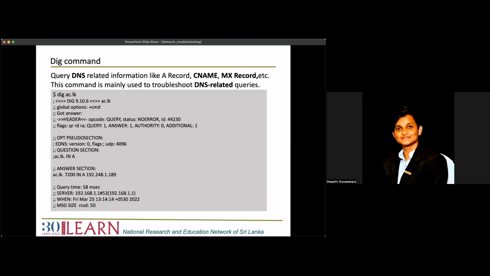There is a lot of information there, but normally we use only the answer section. Here I have used dig ac.lk, and can you see the answer section? We can see ac.lk has an IP address, so it shows what the IP address is for the DNS. So use that command also.